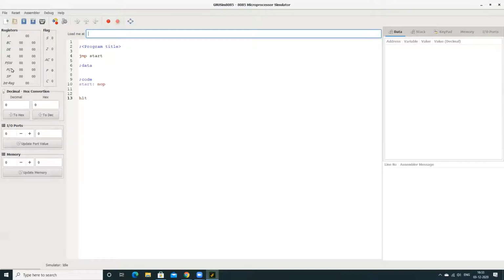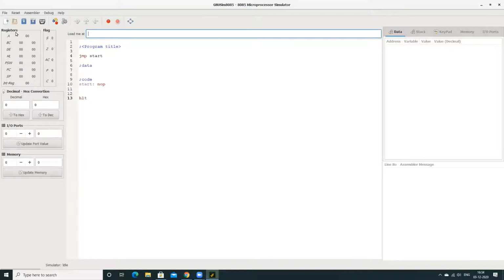Apart from registers, we know that there are other special purpose registers in microprocessor 8085. One such register is the program counter, and we know the program counter is of 16 bits, which is why we have 4 hexadecimal digits here. Likewise, for the stack pointer, we have a 16-bit stack pointer, so these 4 hexadecimal digits will represent the stack pointer. Apart from this, there are 2 registers also, the program status word and the integer register. We won't be discussing these 2 registers here. When the time comes, we will discuss them as well.